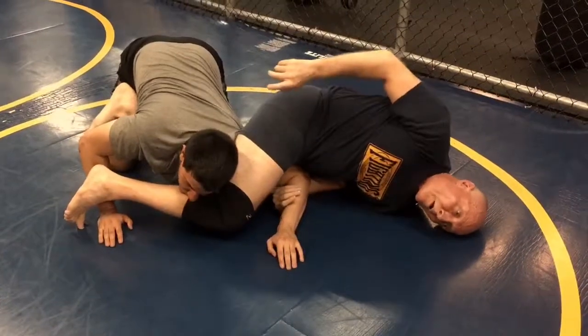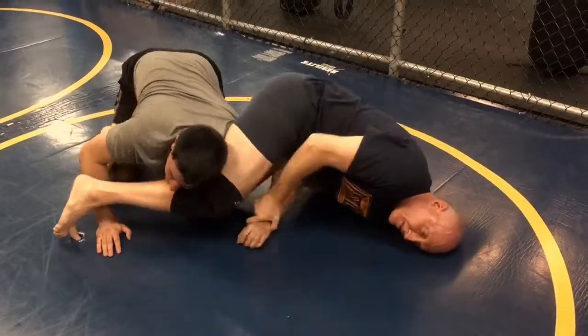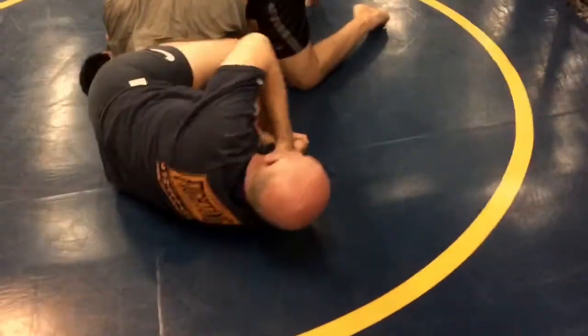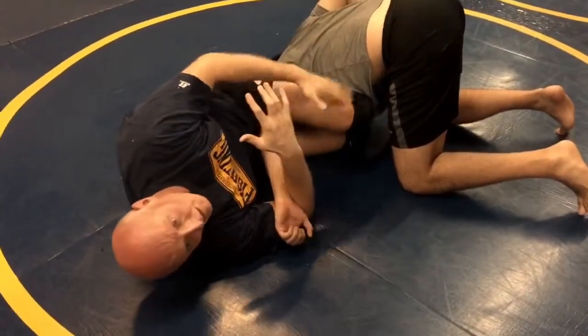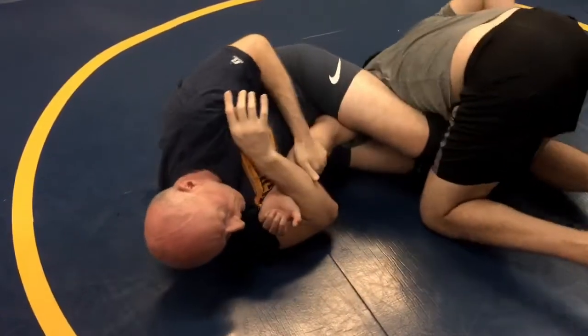It could also go where I turn, because I can't extend it for some reason — his arm is in it — so I can turn this way, and then I have more room to extend his arm. His weight is now pinning my legs together so he can't get out, his arm is trapped, and I can get him from here.